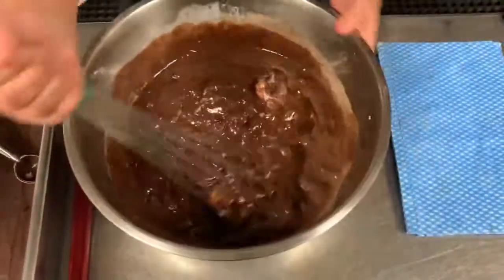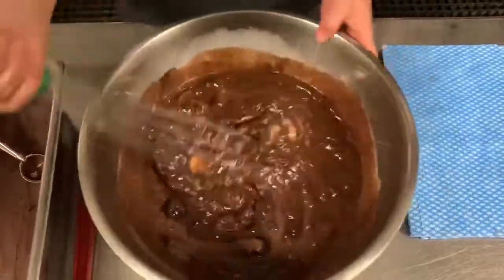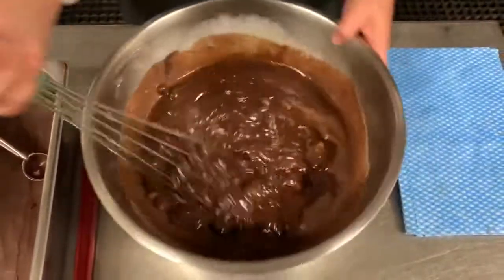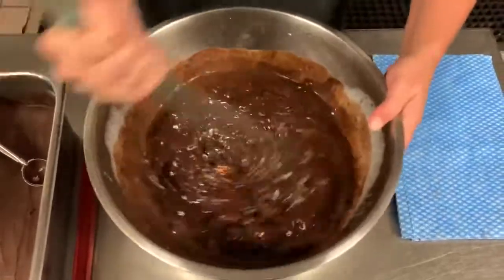And let's say this gets a little bit too cold, meaning not everything's coming together. No problem. Just flash it over a double boiler till everything's melted, and then you can just continue to stir.